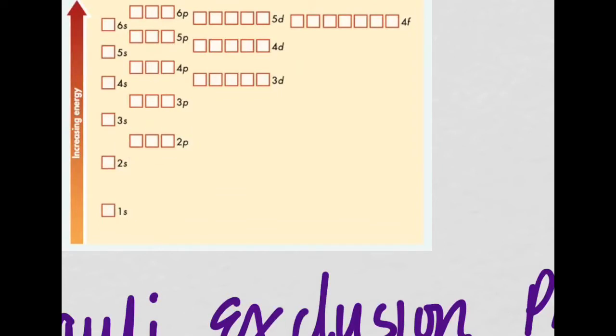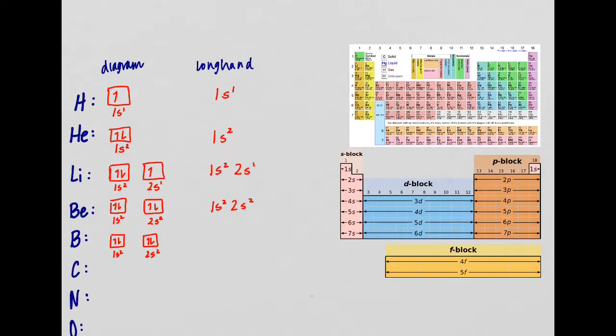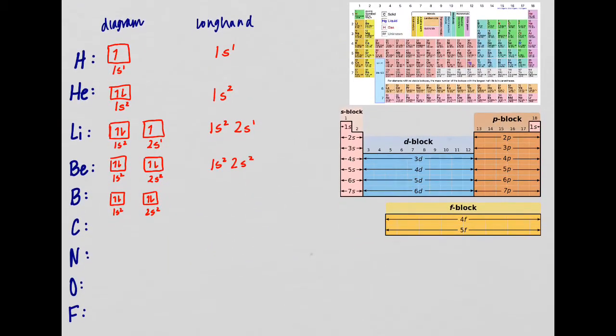level, and then we go from 1s to 2s to 2p to 3s to 3p to 4s to 3d. So hopefully this explains that a little bit better for you, or you can at least see it a little better. So keep this in mind while I'm continuing to draw our electron diagrams or configurations. Okay, so we're on boron.